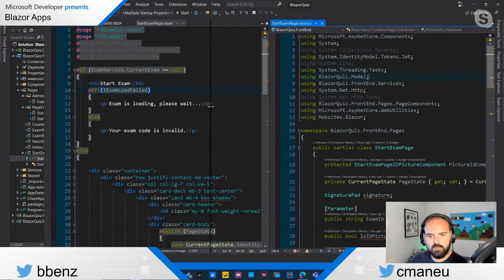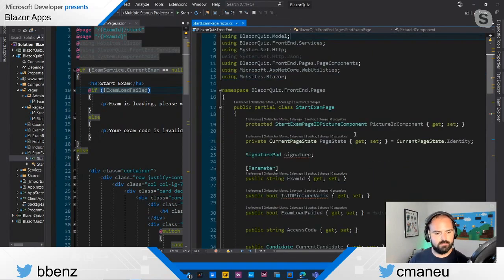So, yeah, sure. Christopher, I just want to jump in. I know we're showing things in Visual Studio right now. But if you don't have access to Visual Studio for licensing or whatever reason, Visual Studio Code also works with Blazor as well, correct? You can build a similar application at least.